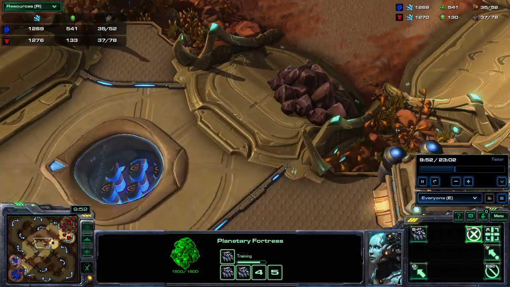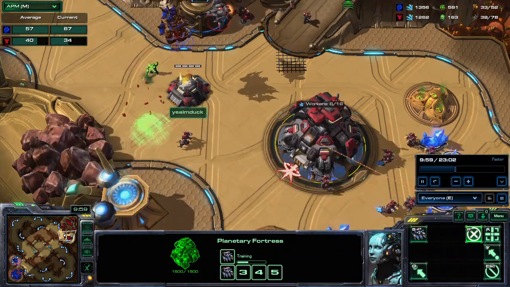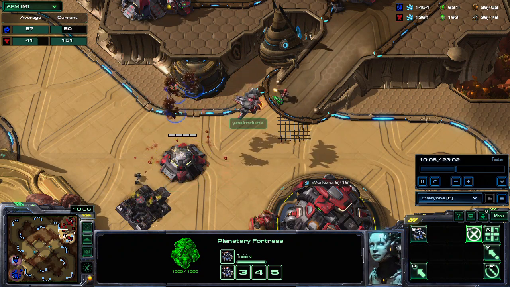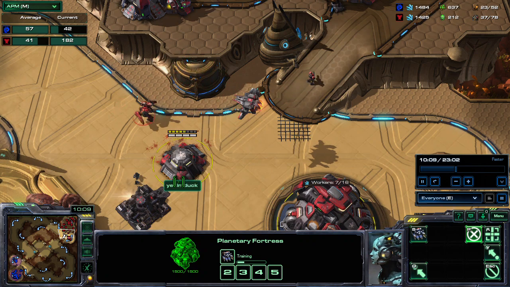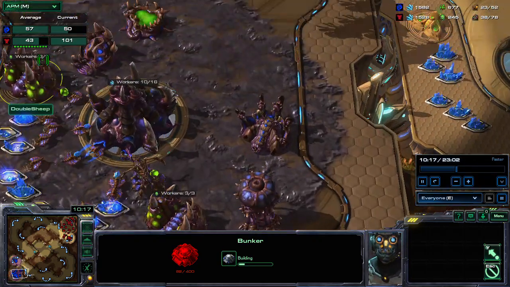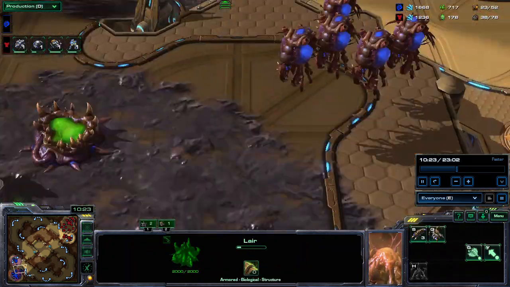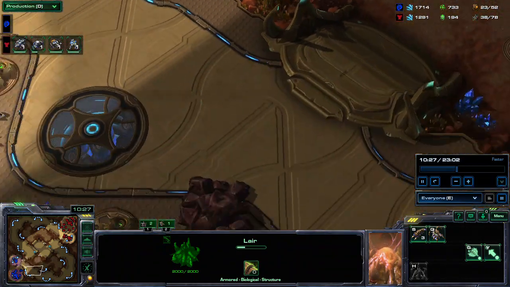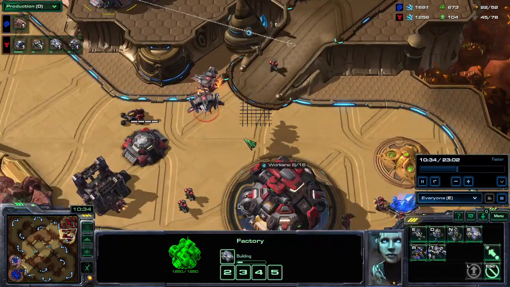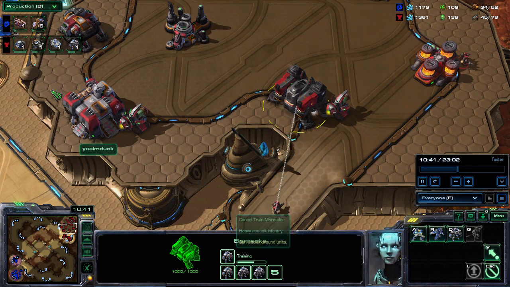Let's take a look at the APM. Sorry. Oh, and a failed excursion there. Another bunker being built. Given that these are some very strong pushes by Double Sheep, no third base has been taken yet. A siege tank being built. Yes, he appears to be sending in more marauders.